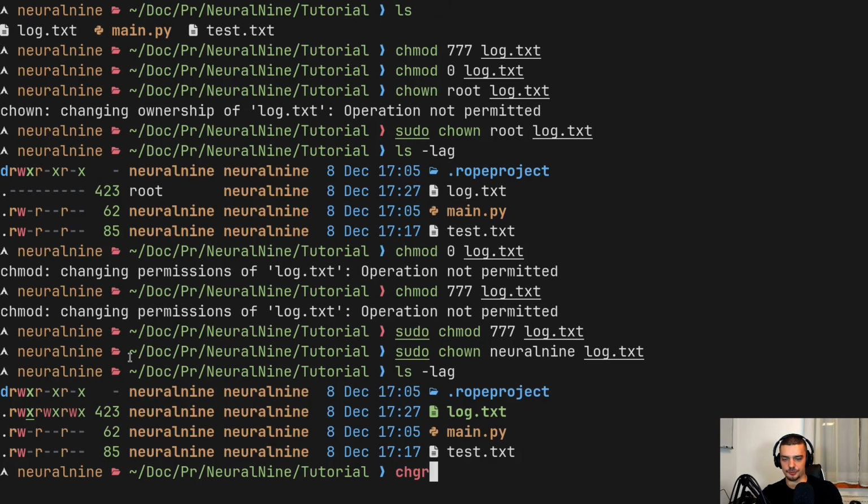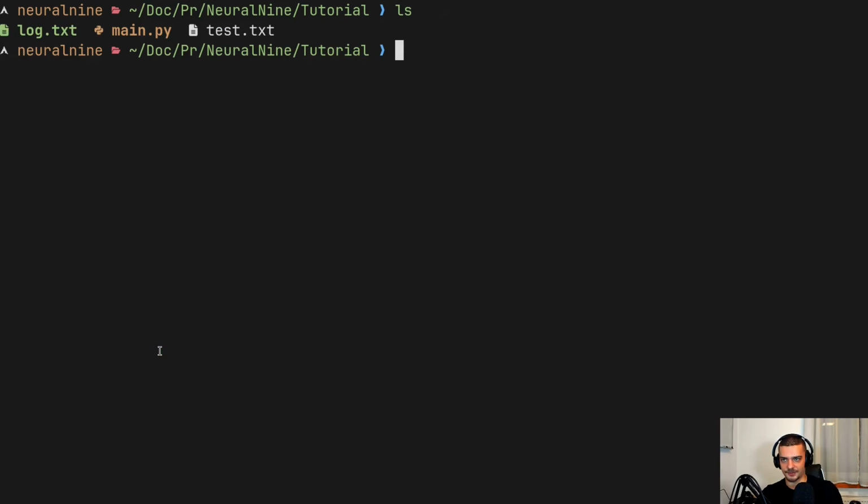We can also do change group, which I'm not going to cover here now. Use tldr if you want to use that. But change mode, change owner, and change group are the three commands that we can use to alter the permissions that we have on certain files. And this is especially important because oftentimes you will have some binary file, some script that you want to run, and you're not allowed to run it.